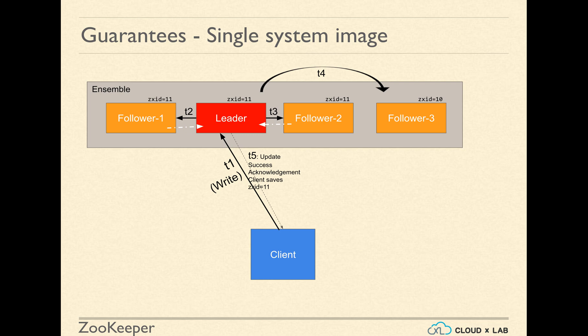Please note that the Leader has not yet received the update from Follower 3. It could be because of many reasons such as network outage, or maybe the Follower 3 has some software or hardware issue. Notice that in the diagram the ZXID for Follower 1, Follower 2 and Leader has increased but Follower 3 is still at ZXID of 10.